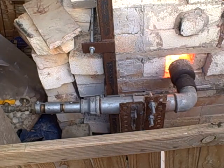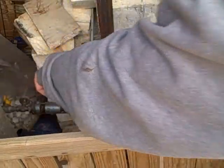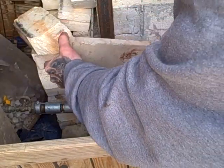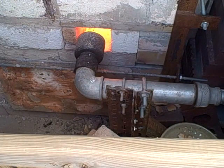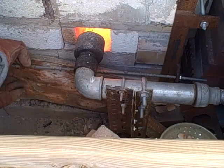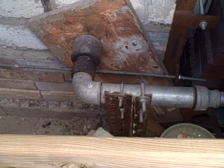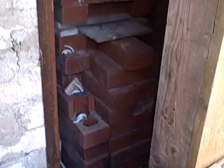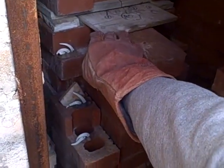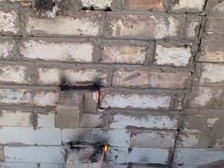Okay, I turn off the gas at the gas bottle so there's no gas left in the pipes. But to double check, I turn it off at the tap there. It's just a question of putting a piece of tile in there to seal it. Like this side here, I'll put a glove on because this is a piece of tile that folds up. So that's that one done. And then what you do is you push the damper right in till it's completely closed, and that's it sealed up. All done for another firing.